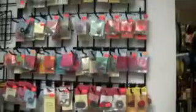And as we keep going back, lots of wind-on leaders from Momoy, the ones we do produce ourselves. Lots of drift socks. Of course, we have to have a bait freezer. We don't have live bait. Carry lots of books, and quite a range as far as the drags for service and that sort of thing. And then we come into our office area. And back up towards the front again, and then that's just about it.